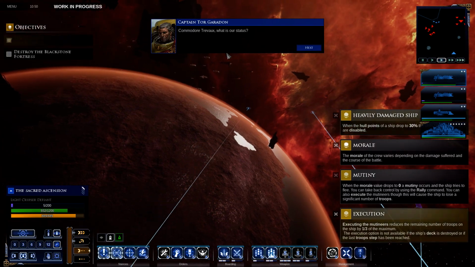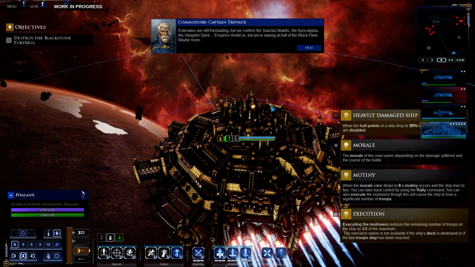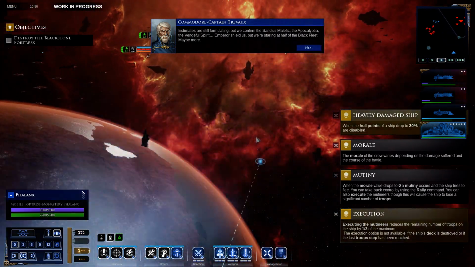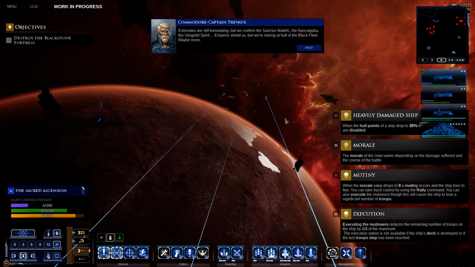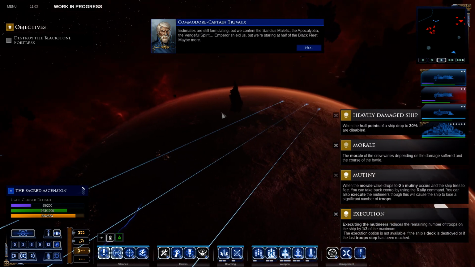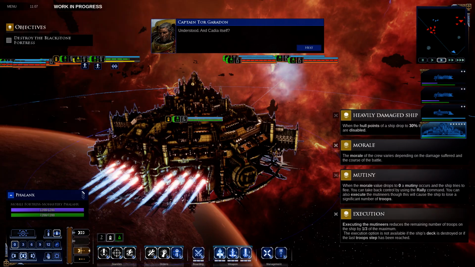We serve. Commodore Truvo, what is our status? Estimates are still formulating, but we confirm the Sanctus Malefic, the Apocalyptia, the Vengeful Spirit. Emperor shield us, but we're staring at half of the Black Fleet. Maybe more. Understood. And Cadia itself?